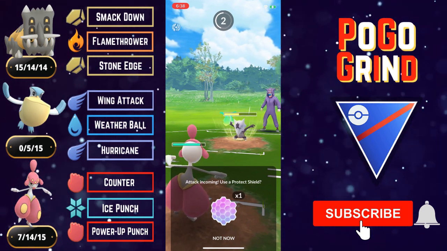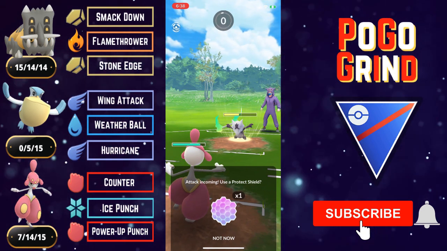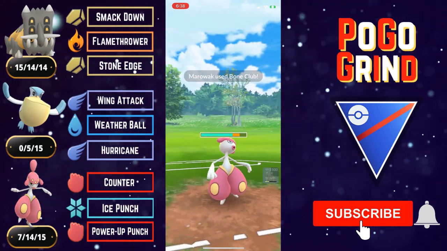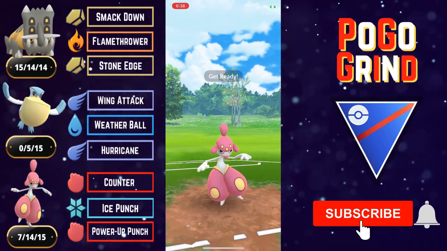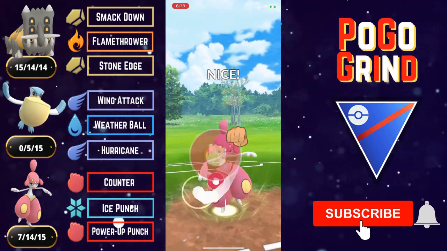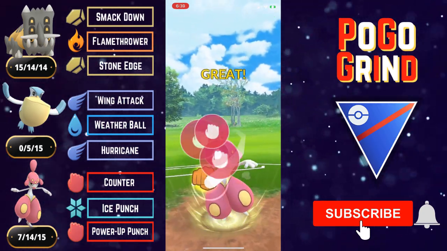So this is not a very good matchup for our Medicham. So it's basically dead weight at this point. We're not shielding anything. We're just going to chip this thing down as much as we can and look to fast move down with our Bastiodon and have enough energy to take on that Azumarill.